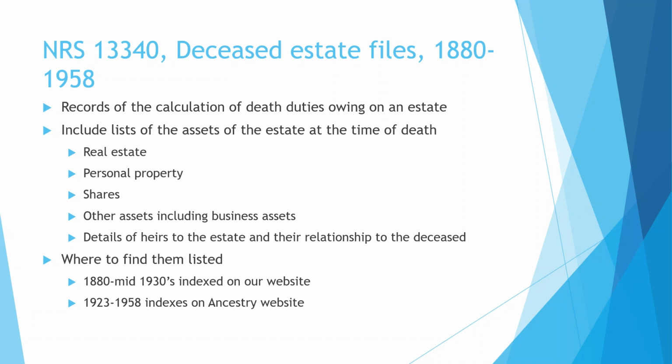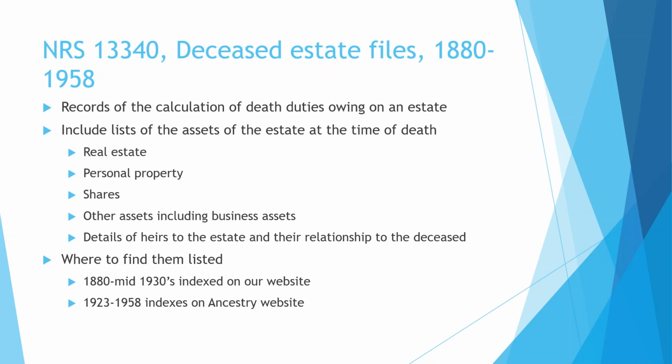So they're very useful. And then from 1923 to 1958, the later indexes, which are available on microfilm in our reading room, have also been copied onto the Ancestry website. So you can go to Ancestry, just type in the name and possibly the year of the death, and it will come up with all the possible links to those people.